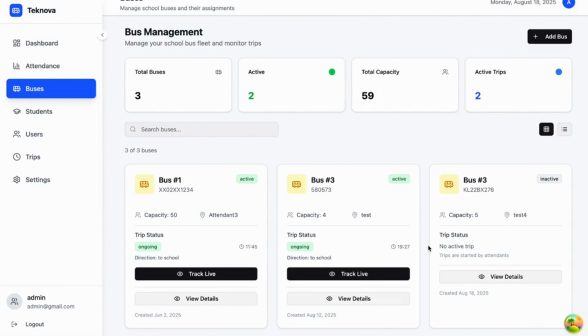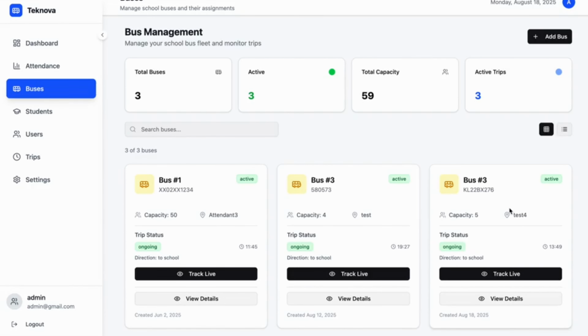What we have done is we created a bus, created students, created parents, assigned parents to the students, and then added the students to the bus. So the part in the admin panel is currently completed. Next, we will be moving to the bus app where we log in as enroller. We will enroll the students' facial data and NFIDs. Then we will be assigning students to the buses. If we want to, we can do that in the enrollment app as well. Then we will be moving to the bus app where we onboard the student.